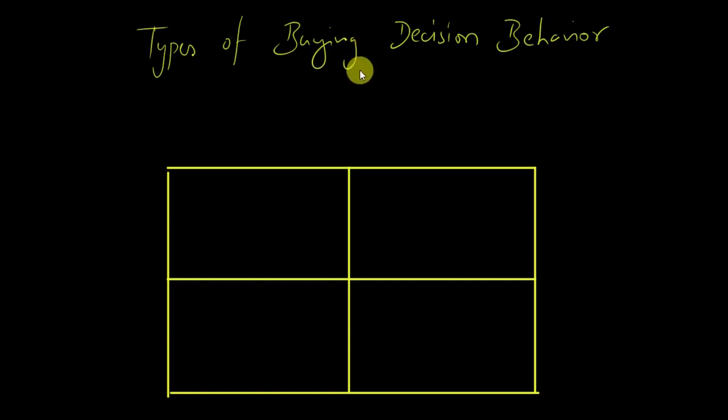The buying decision of a consumer varies greatly from, let's say, buying instant noodles to buying an iPod to buying a car. More complex buying decisions involve more deliberation by the consumer. So let's discuss four types of buying decision behavior displayed by consumers on the basis of the degree of involvement.